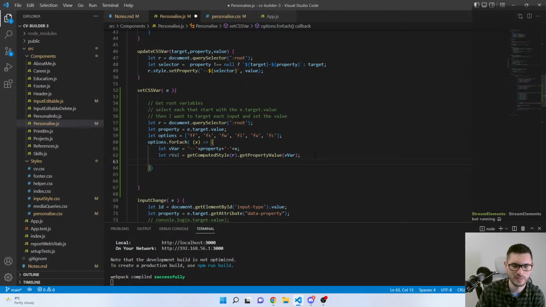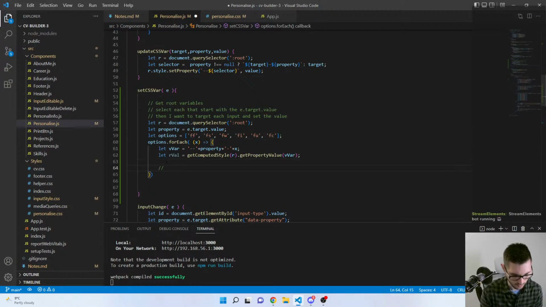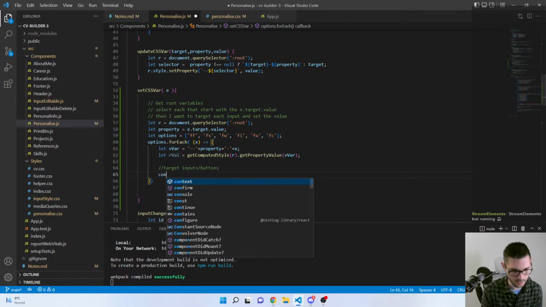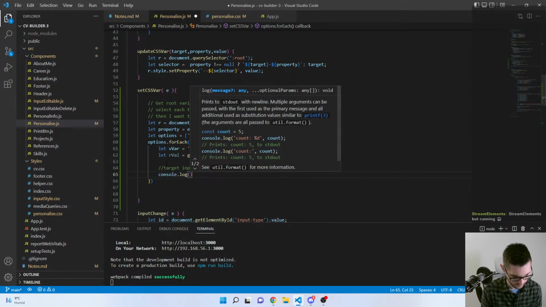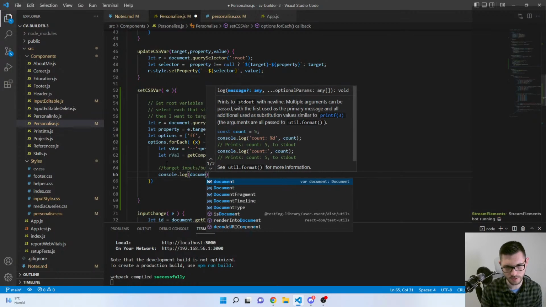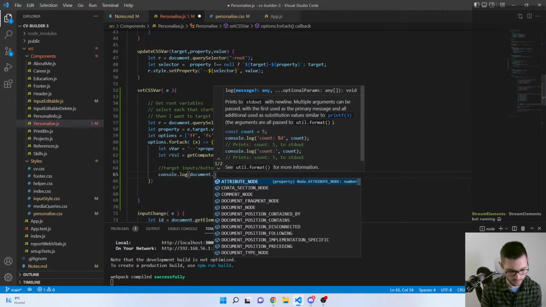I also have these things. So can I target input or buttons? It's console.log. What do I want in console.log? Document.querySelector.